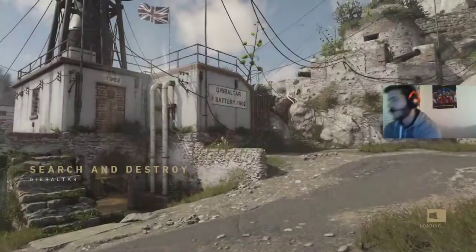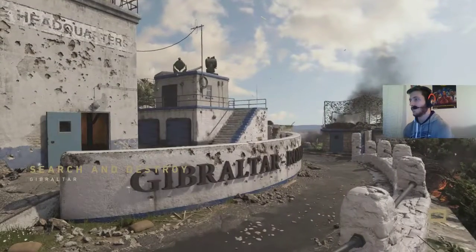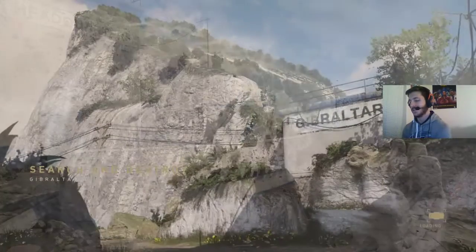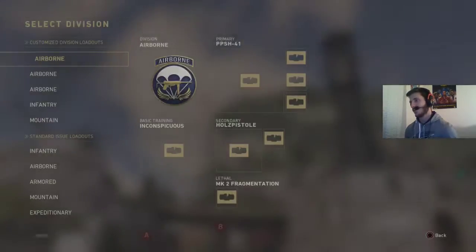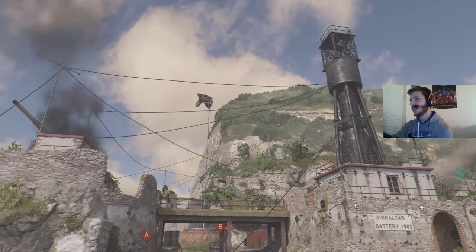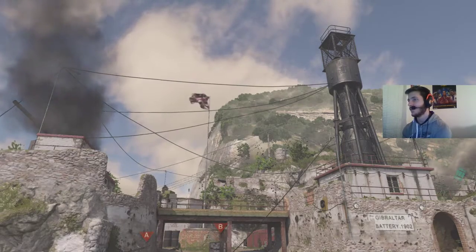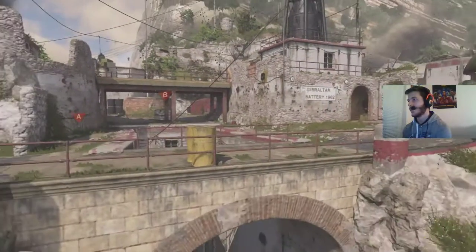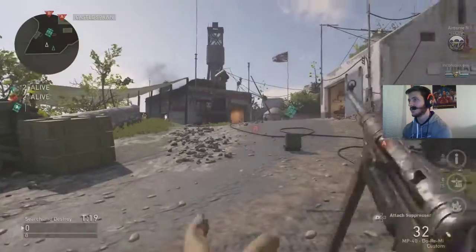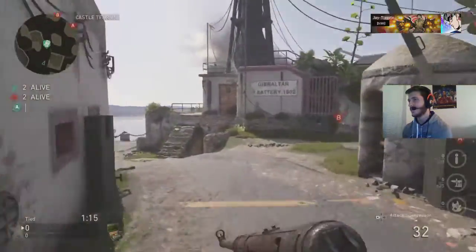Alright, we got another Gibraltar. You're gonna make me hate this map. It's so bad, man. I guess I can like it a little bit, but the spawn off rip like this? This is weird. I'm having a look around and they're probably already spawned in. They definitely are. Search and destroy. Game's already been going for 15 seconds.